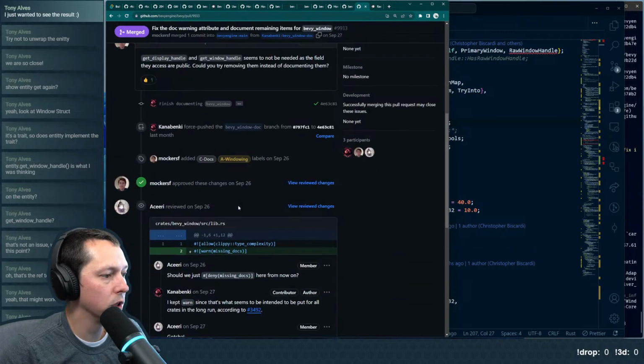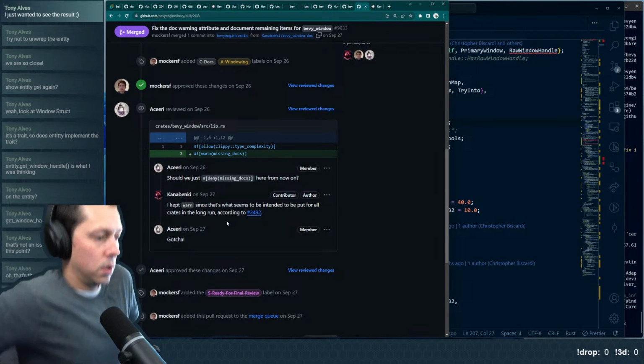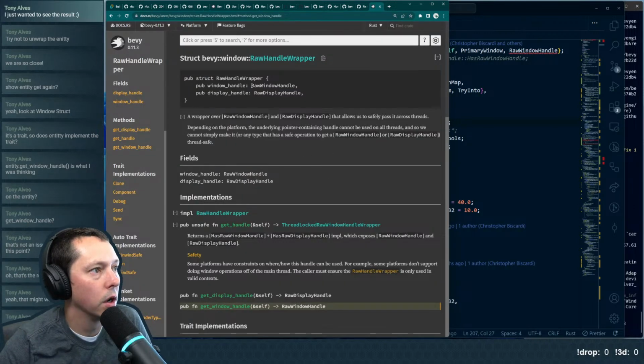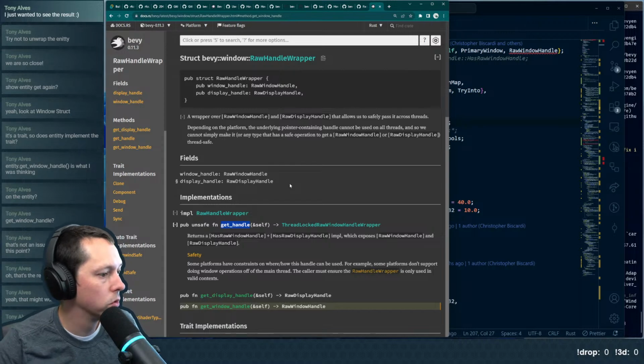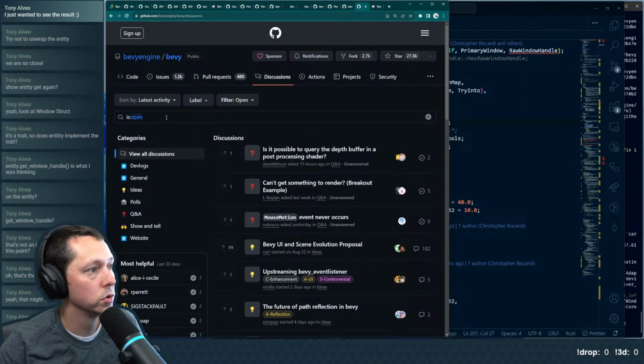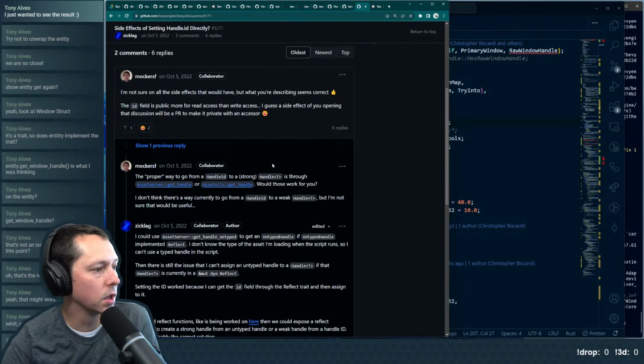Could you try removing them instead of documenting them? Okay. All right. So if we do a get handle search, is that going to give us any other results? Okay.